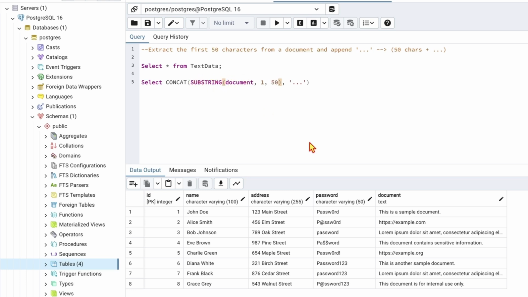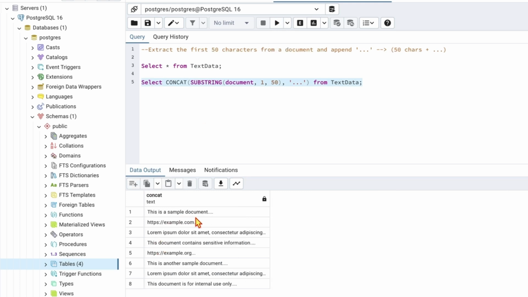Substring of document, the column name. The first 50 characters should be fetched with these index numbers, starting position and the length of the characters, comma, the 3 dots, from table name. Let's execute it. See, first 50 characters, comma 3 dots.